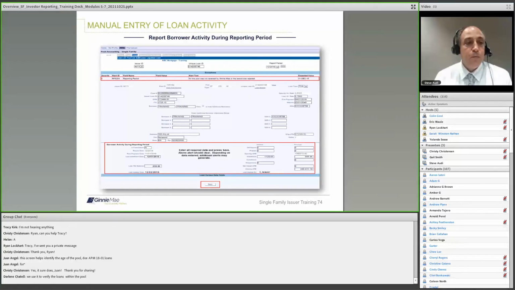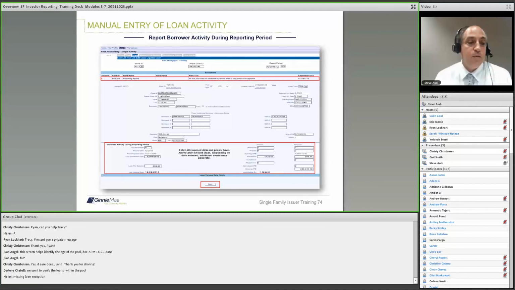Now we're in the activity screen, and if you notice, we have an RFS 204 exception at the top. This is one of the important exceptions that you might receive during a reporting period. And if you see the note here, it tells you that you need to enter all the required data for that reporting period in this box.